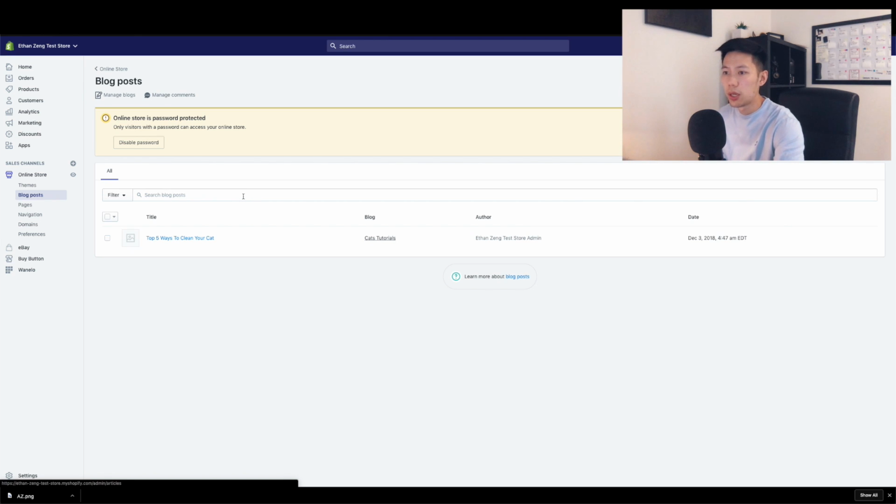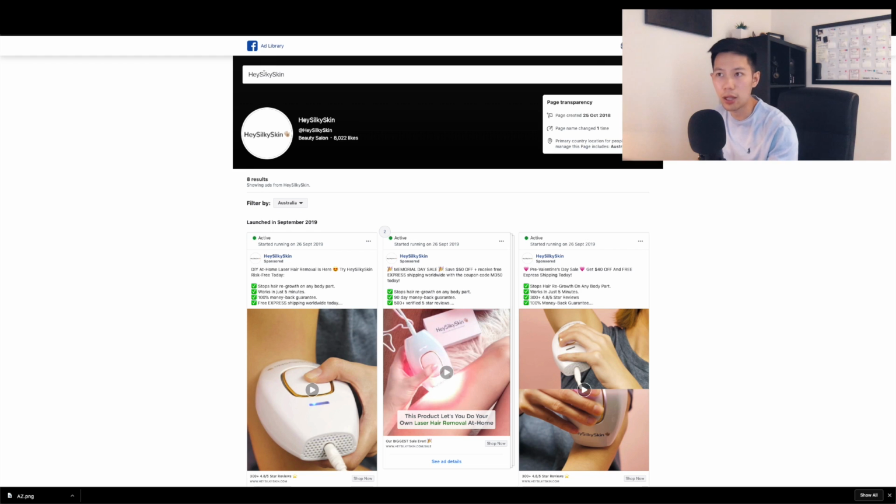What you're going to do, and an easy way to do it, and like I said, I've already created this from a while ago as an example, is top 5 ways to clean your cat. This sort of content you're going to push onto relevant Facebook groups. So all you're going to do is go onto Facebook, not the ad library, find a couple Facebook groups that have a lot of following, join it, and then post meaningful content onto the Facebook group, and then potentially link back to your store if they're interested.